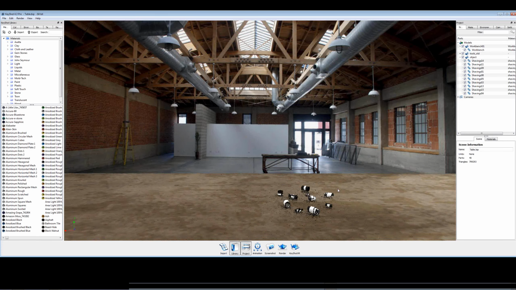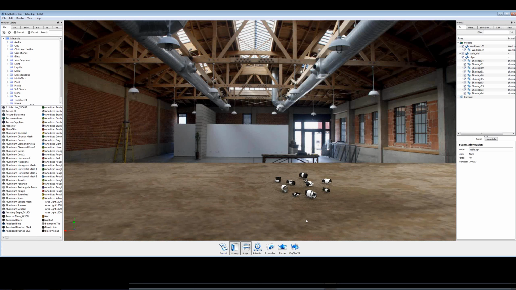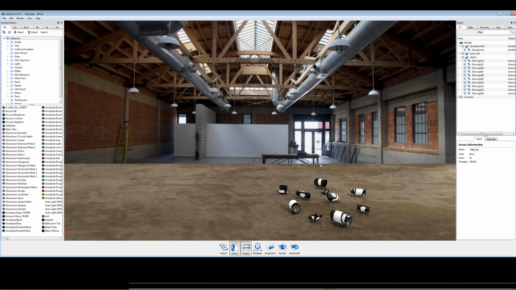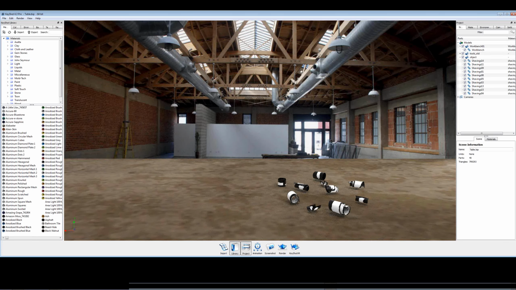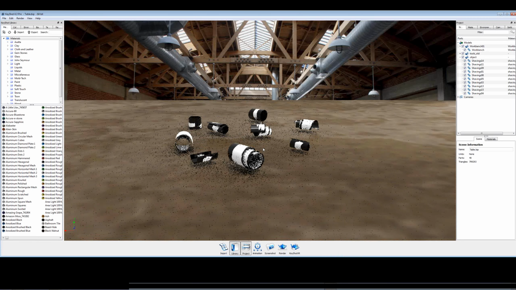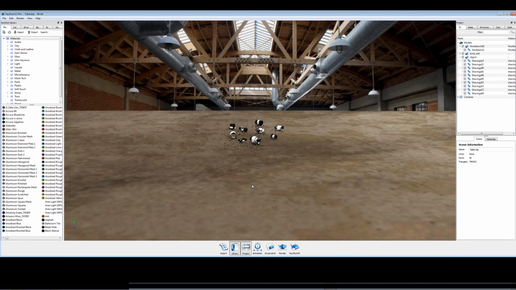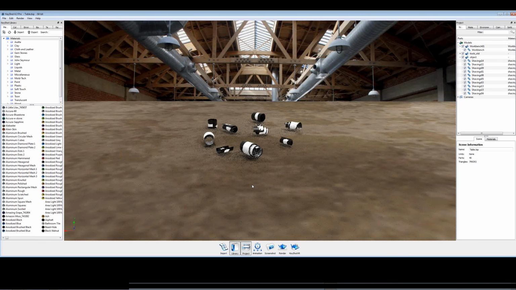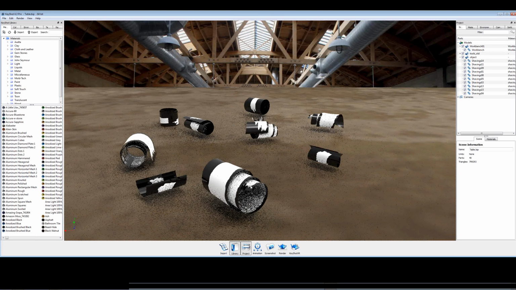So another good tool to use is the look at function. If you notice, I'm scrolling in, and you might find that you're running out of space to dolly in. So if you use the look at function, you can right click and select look at, or you can use the hotkey to do so, and that'll center that object in your scene. So when you dolly in using the mouse scroll wheel, it'll always be centered there.